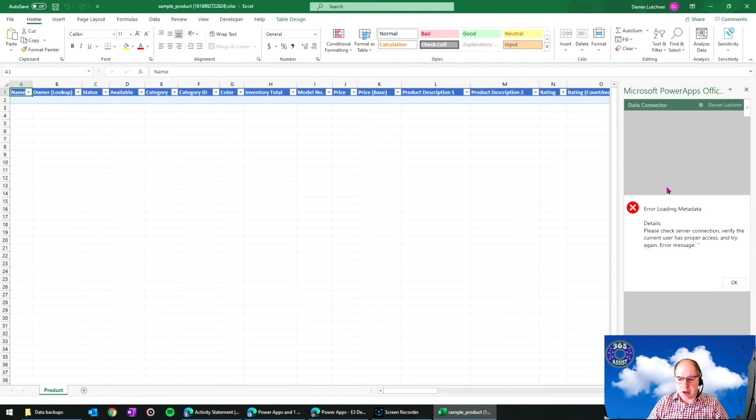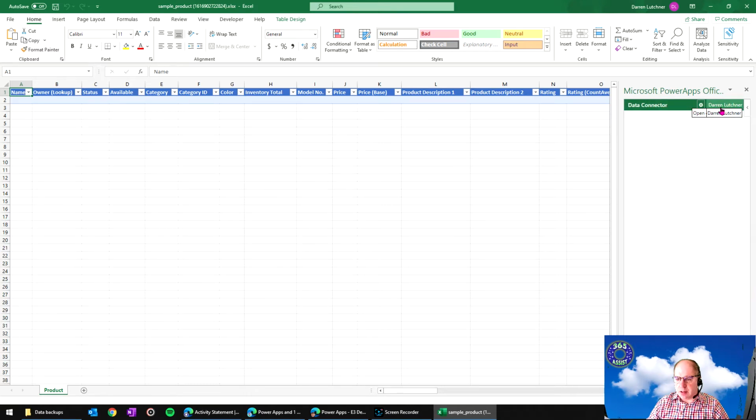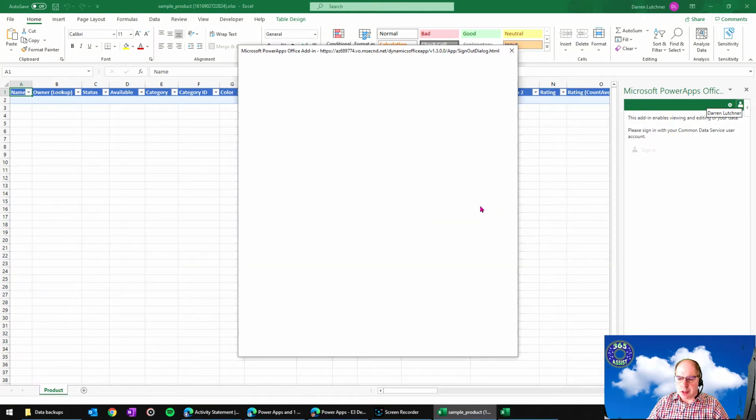So the data connector opens. In this case, I get an error message. The first time I got this, I got quite a shock about what have I done wrong. I haven't done anything. And it happens to me. It may not happen to you, but I'll show you the reason why it's got here. It's actually not a great message because it doesn't explain it properly, but it basically says that the current user's not got access. And the reason the current user hasn't got access is because I've logged in as a different user up here. So I sign out of that user because I've got multiple users I sign into.